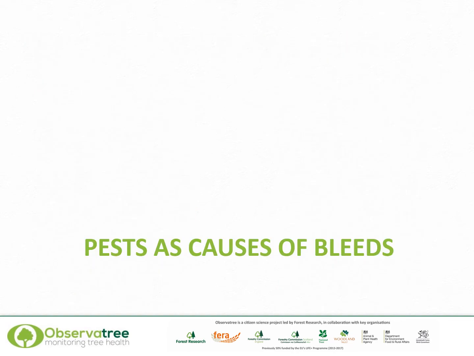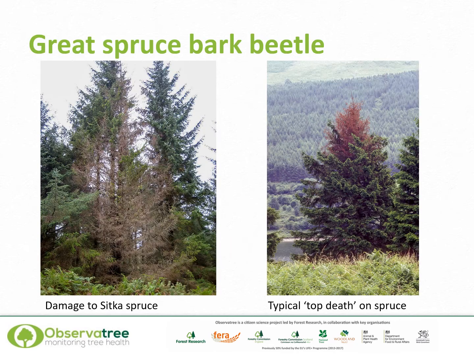We're now going to look at one of the observatory pests that can be associated with tree bleeds. Great spruce bark beetle causes damage to spruce trees by tunneling into the bark of living trees. On hatching, the developing larvae excavate feeding tunnels and galleries in the inner living bark layers. When beetle galleries completely girdle the stem, the part of the infested tree above the wound will ultimately die. This may take several years of sustained attack, with large breeding populations accumulating before individual trees are killed, creating a risk of spread to nearby trees.